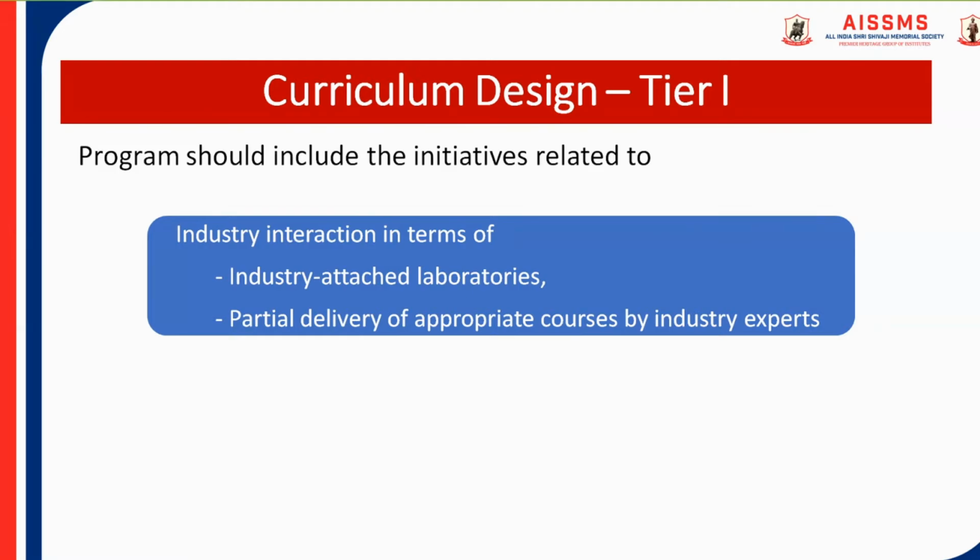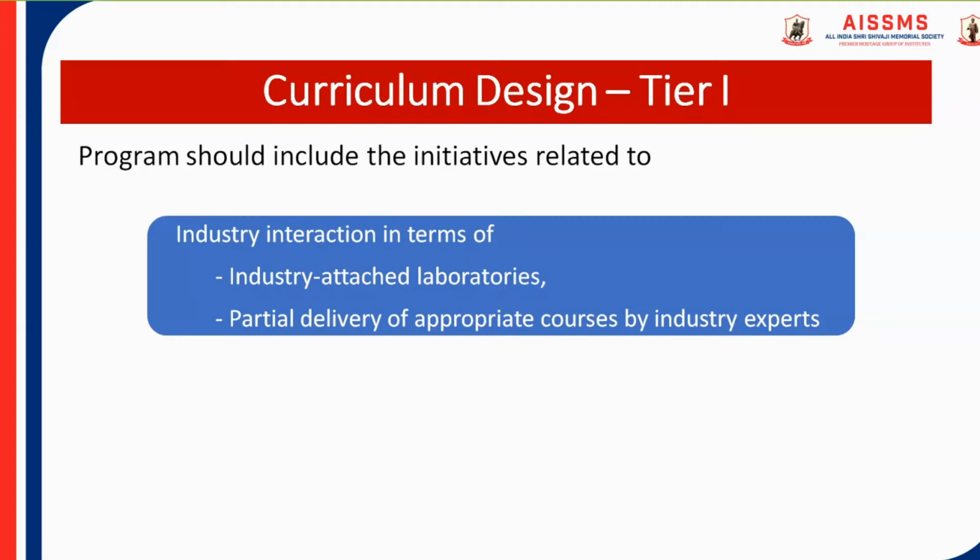Now even in Pune University, just to give a flavor of this, we have something called the open elective, where the flexibility has been given to the institutes that they can have a tie-up with certain industries, and if they wish that they want certain industry oriented things to be taught to the students, they should get an approval from the university. So this little flexibility has been given in the University of Pune in terms of the open elective which is being offered. But for the tier 1 institutes, it is a very general thing that they have all these facilities available with them.